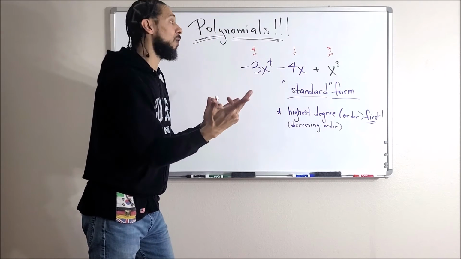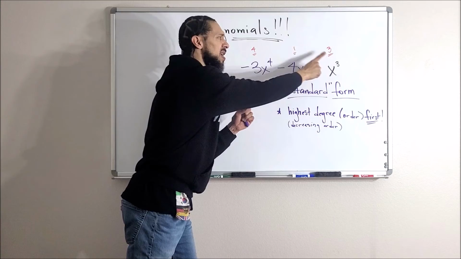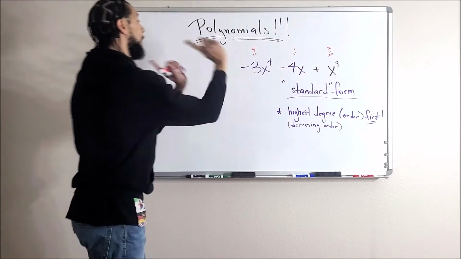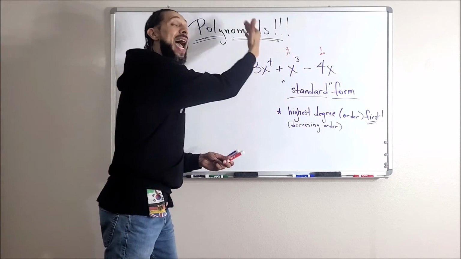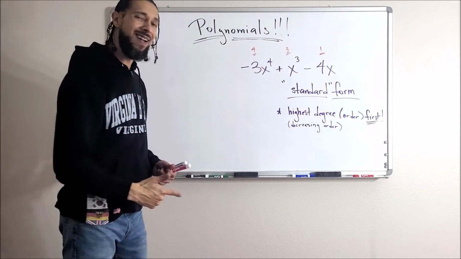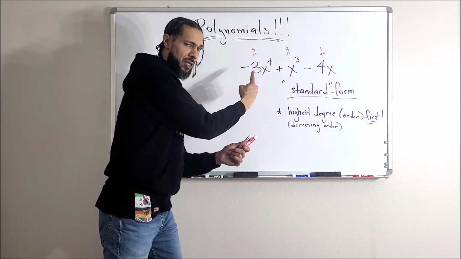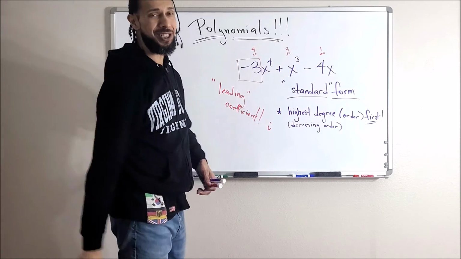Okay, good, but this degree should be in decreasing order, so shouldn't this one be in front of this one? Good. Remember that negative belongs to the 4, so now when I have them in decreasing order of degree, there we go. Now when it's written in standard form, this very first number, this leading coefficient, you know what it's called? It's called the leading coefficient.